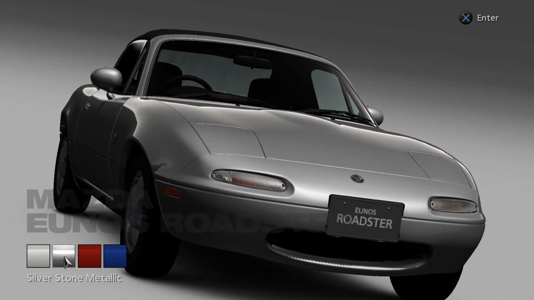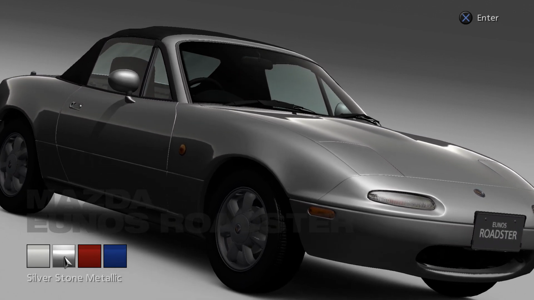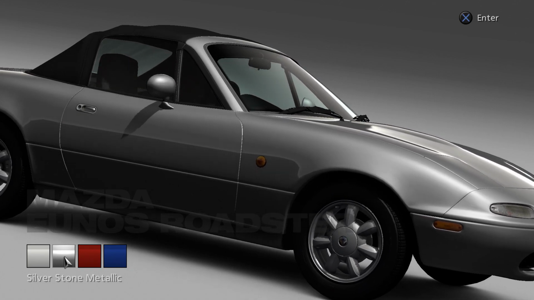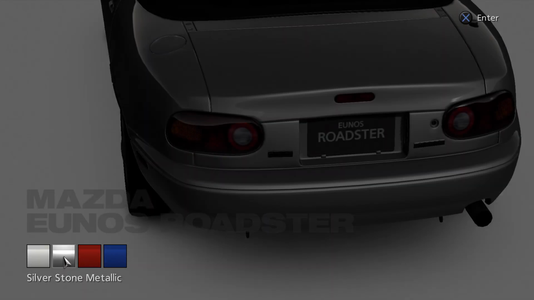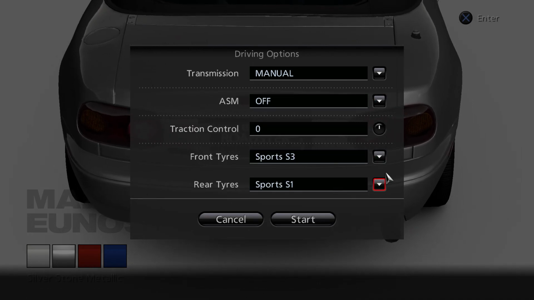As you can see the jagged edges. It's definitely not got anti-aliasing, although it does run at a pretty solid 60. And I believe it is 1080. Like, it's sharp enough. So I think we will just head right in. We'll go sports tyres again. I'll put sports soft on this time, why not?